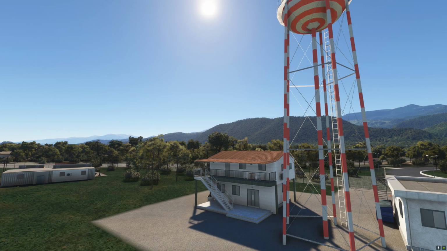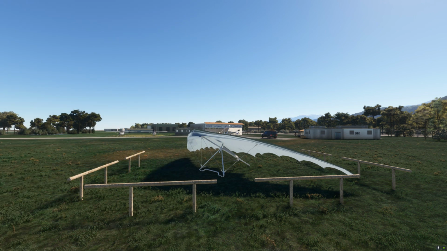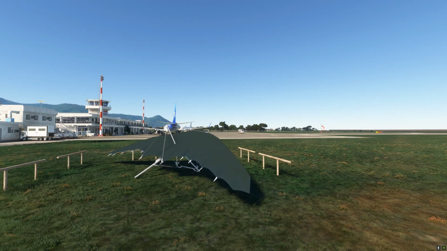Well, there you've got the water tower, and again this nice little building here, really nicely modelled. Really no complaints about the modelling and the weathering. It's nice, it's lovely. Here's the hang gliding kite, a very nice little touch. I don't know if it exists at the real airport. Again, I can't find much in the way of information, which is probably to be expected considering that Iran isn't really open to the rest of the world at the moment. But a lovely model nonetheless, very nice indeed.